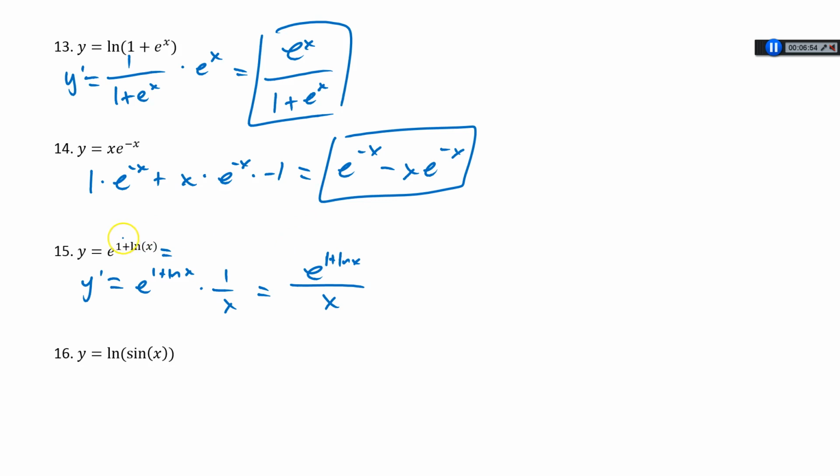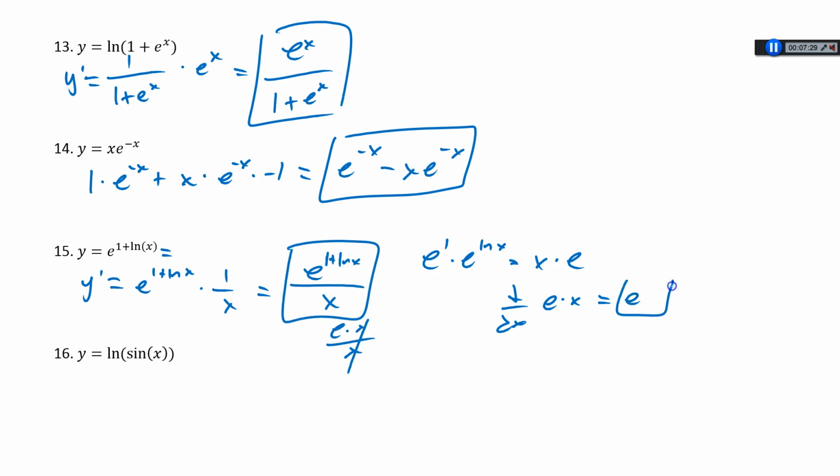Now, there's something you could do here. Remember, addition of exponents is the same as doing multiplication with the same base. So this is actually x, right? E to the ln x is just x times e, right? X times e. And the derivative of that should just be e, because e is a constant, right? So this is e times x, so it should just be e. Do a little bit of rolling around here. If we do the same property, this is e times e to the ln x, which is e times x over x. It is indeed e. But this would be acceptable. It's just that this would be a very common answer for a multiple choice problem or something.